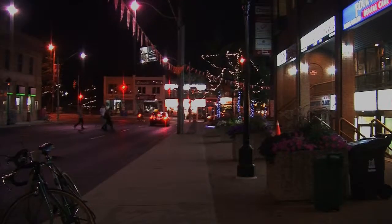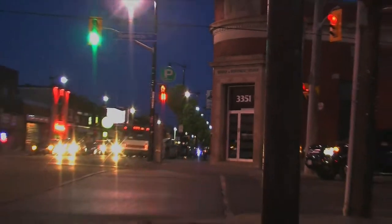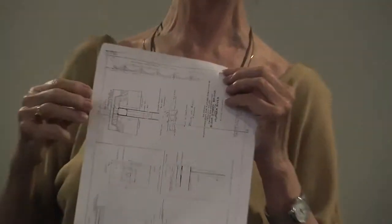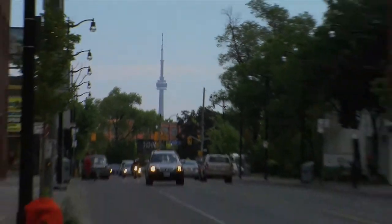But it being the City of Toronto, the TTC served to the city limits, and the city limits were the south side of Bloor at Jane. That was it. And the Dundas car ran to the back of the lots on the west side of Runnymede Road, north of Dundas, again, the city limits. But I'll pass this around because it shows a small diagram of the bridge itself. I didn't bring the other drawings with me. There were 11 of them, and I didn't think that was of overwhelming interest.